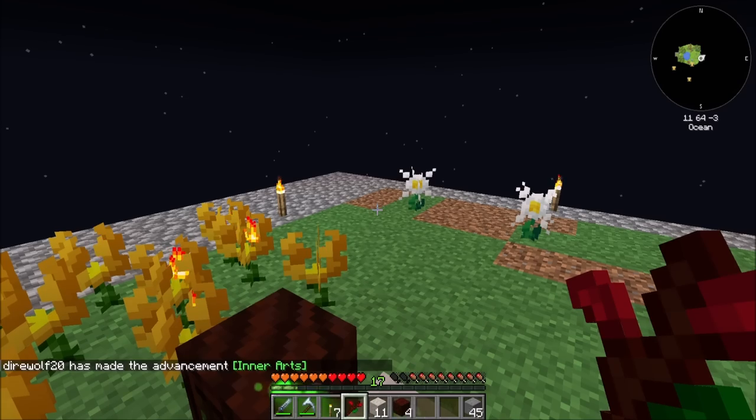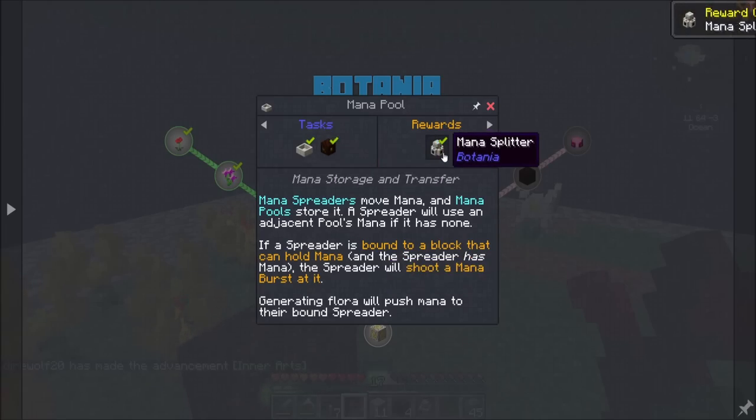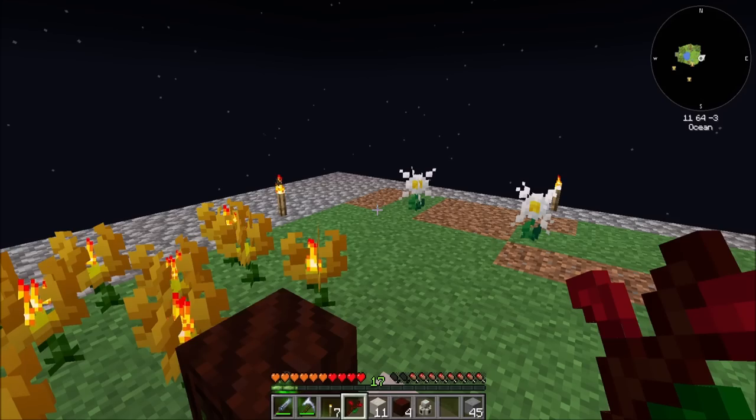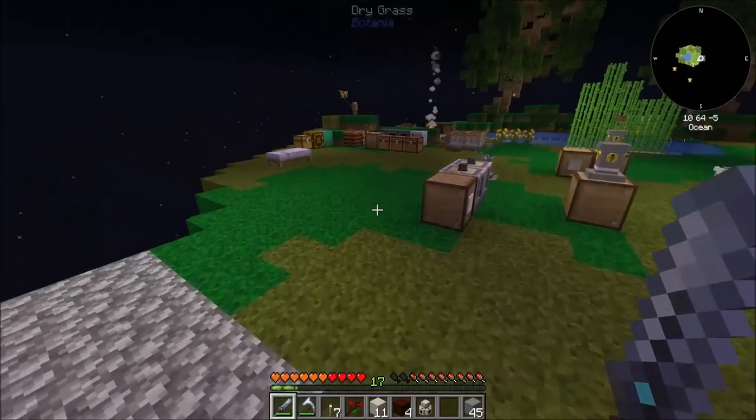Hello. And also got from doing the mana pool a mana splitter. Mana splitter is move mana and mana pool store it. A spreader will use an adjacent pool's mana if it has none. If a spreader is bound to a block that can hold mana and the spreader has mana, the spreader will shoot a mana burst at it. Okay, might not be a terrible idea. Generally don't. I almost never use splitters. I almost never have a need for them.